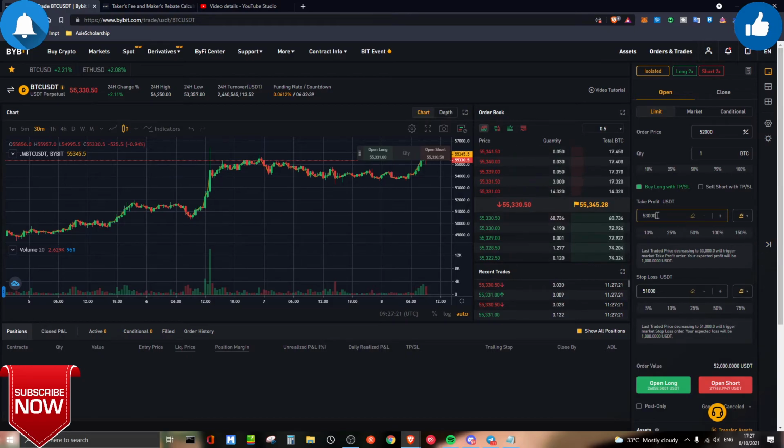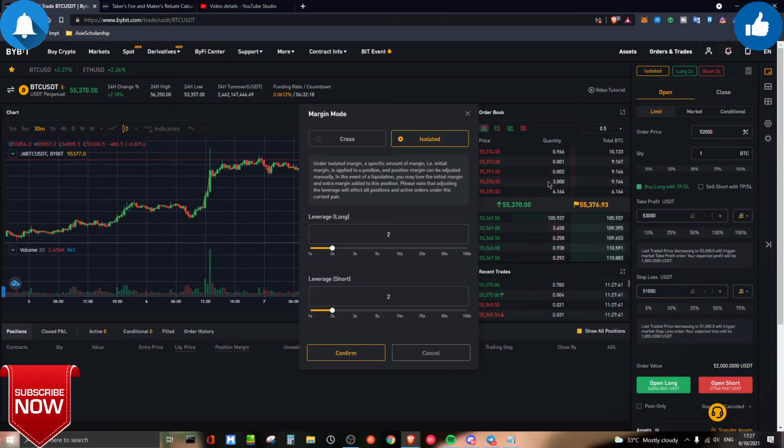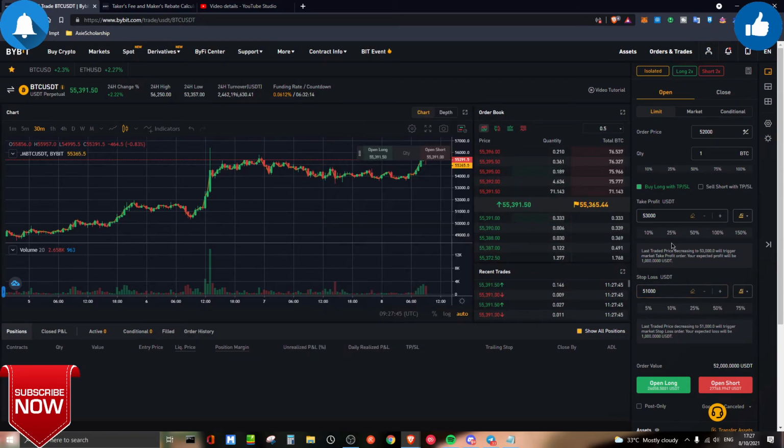And I would say that this is what a professional trader does. If you don't want to get wrecked, you will basically use all of this, the stop loss, the take profit, everything. You will use this because it is going to be very helpful for your futures trading. It is also to minimize your losses, because you are using leverage, and it can go as high as 100 times. Therefore, I would say that using this stop loss feature itself is very helpful, and of course the take profit as well.